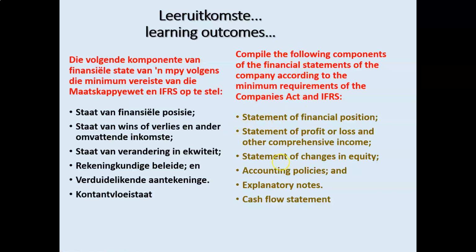Now, our first statement, and you are very familiar with that one, is our statement of financial position. There it is. Now, what do we record in our statement of financial position? That is the financial wealth of the entity. What is the assets, liabilities, and equity position of that entity as at a certain date? So usually we compile that at financial year end, and we say, well, at that specific date, let's say it's 31 December, at 31 December 2020, we had so much assets, we had so much liabilities. That meant that our net equity was so much.